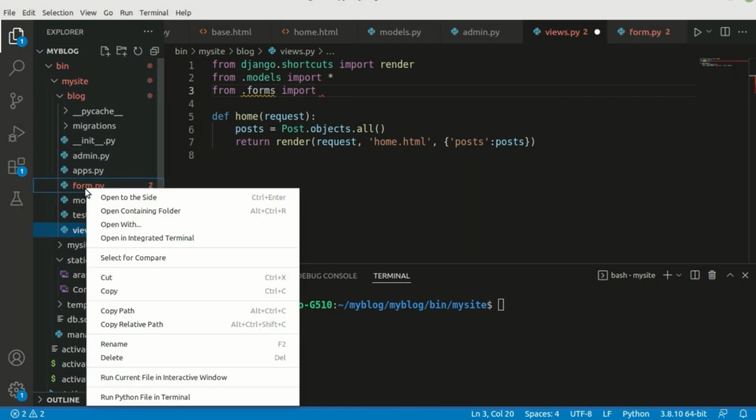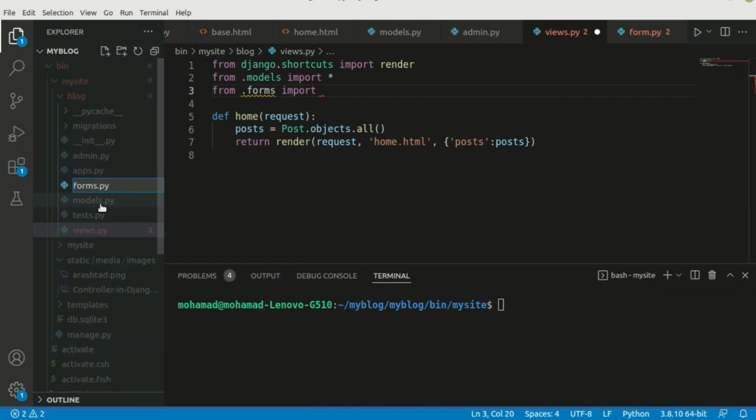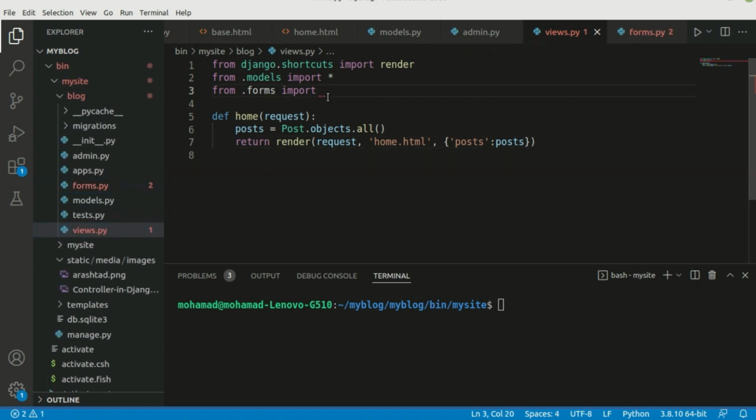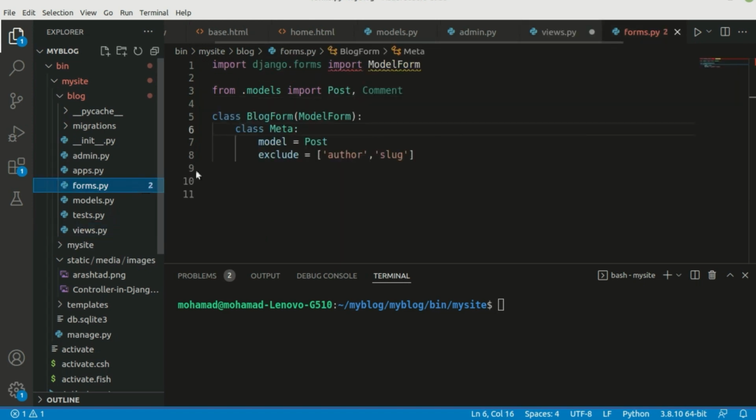Let's fix this to forms and save this. From .forms import, and then we write an asterisk to import all of the classes. We do this because we're going to create another class for the comments, but right now we're going to focus on the post.